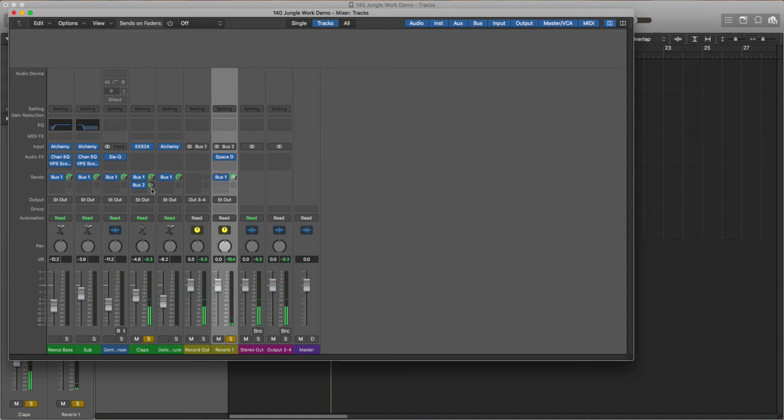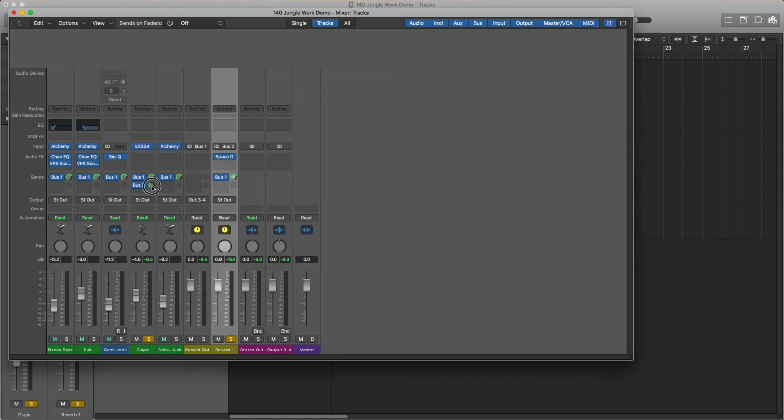So it lets us control how much reverb we're mixing in with what we call the dry signal, which is what comes straight from the track. And then we've got what's known as the wet signal, which is the reverberated signal, which runs through bus 2 through the auxiliary channel, which has our Space Designer Reverb plugin on it.